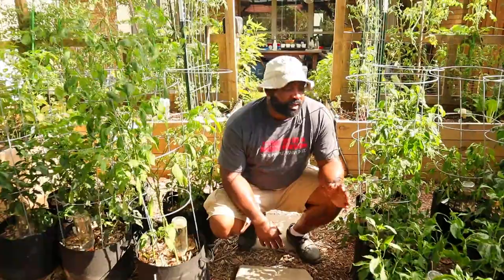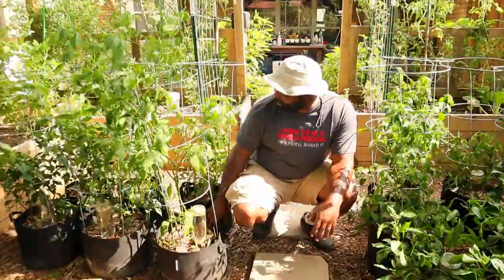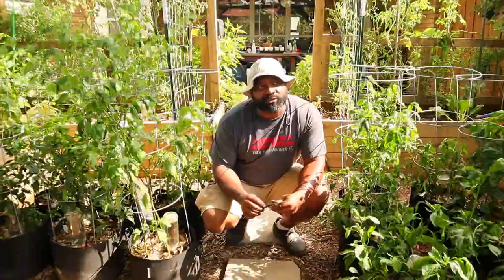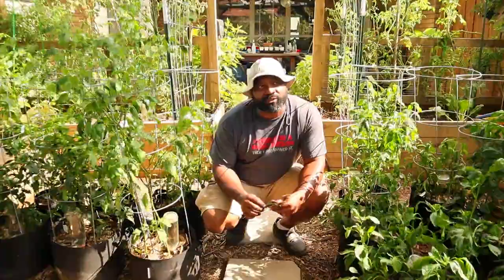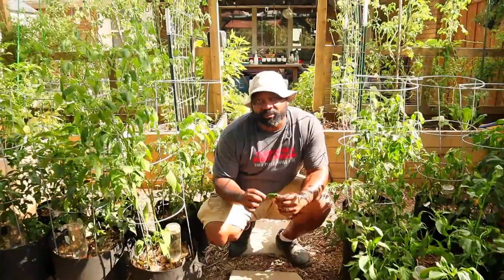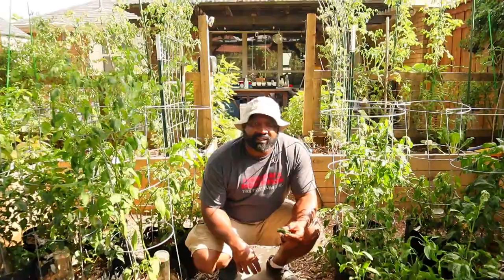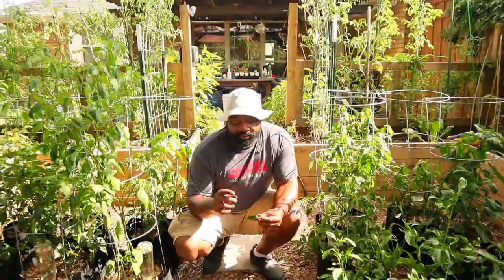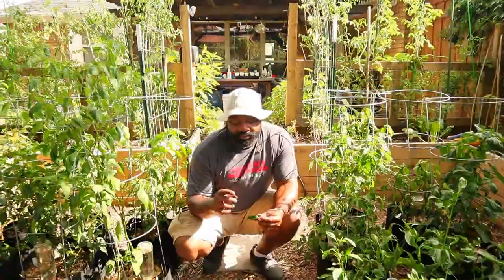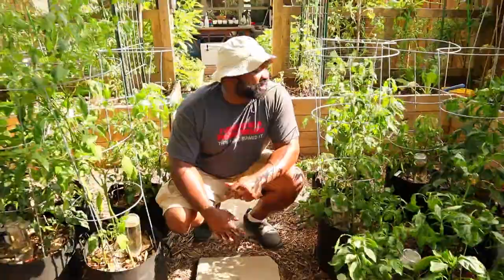On this side we have our sweet to mild peppers and on this side we have our hot peppers. Last year we forgot to even grow jalapeños, but this year we grew two containers worth and they've been popping off great — to the point where we let some stay on a little too long and they've gotten red, which is supposed to be a lot hotter. We harvested a lot of these yesterday — check our Instagram for that. These are the Jimmy Nardellos and we can't wait to try those. We've definitely been getting a good harvest off these peppers.